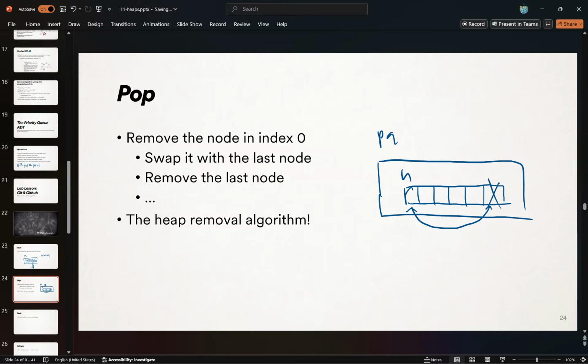And then most likely the thing that you put up here was one of the smallest things in the tree, in the heap. And so it doesn't belong up there really. It needs to be bubbled down. It's like, woo, get it to there or something. So there you go. It's remove the root.